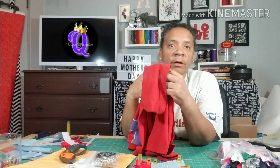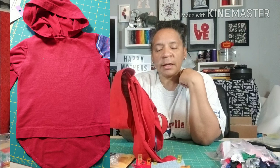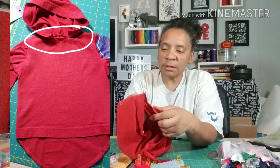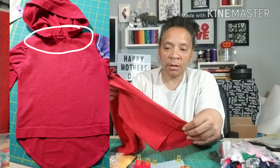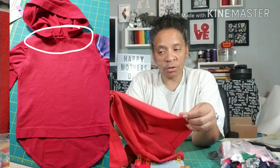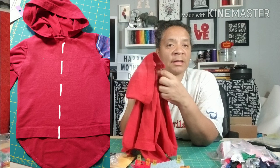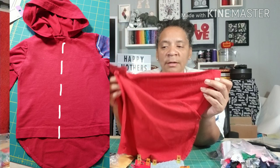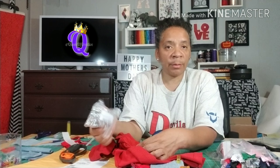I did make an error — I started sewing on the Singer and did the scoop for the neckline with a straight stitch, but I needed it to stretch, so I had to stop and switch to the Brother machine to do the rest with the stretchy stitch. Then I realized it's not going to stretch enough to fit over his head, so that's why it split down the middle. I'll fold those pieces over and use the snaps I purchased so it can snap a couple of times to keep it from falling off his shoulders.